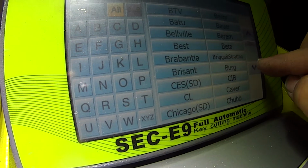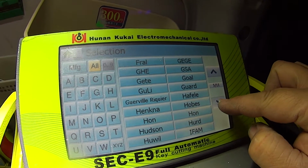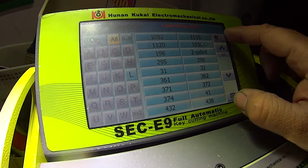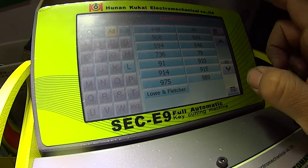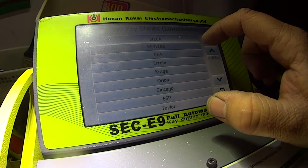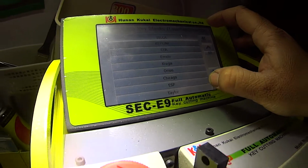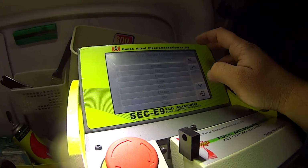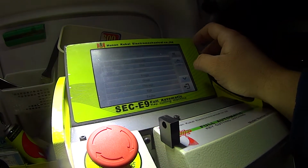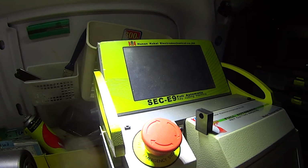But let's go down to Lower and Fletcher here. You can see it. It's really beeping. I've just calibrated and it's beeping like nothing else. Okay, so we have all of our cards here. I can't find the one I want, so I'm going to go key blank, Silka. Come on, Silka.